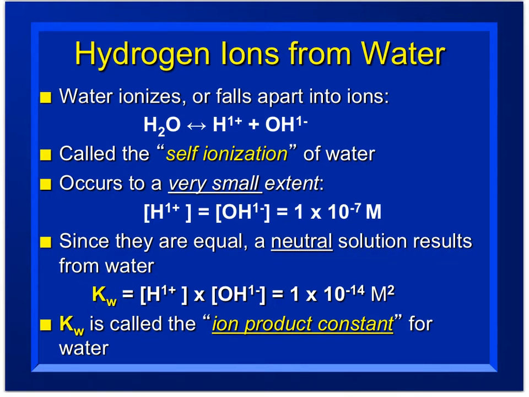So here's this Kw value, and we saw this when we were working on it, that calculating pH is if we have our concentration of hydrogen ions times our concentration of hydroxide ions, that's always going to equal this value of 1 times 10 to the -14 molarity here. And so that means if you know this value, this is going to stay the same, it's going to be a constant, you'll be able to calculate this value, or vice versa. The Kw is called the ion product constant for water. And later in this chapter, we're going to see something called a Ka value and a Kb value. So just get used to seeing all these Ks all the time.